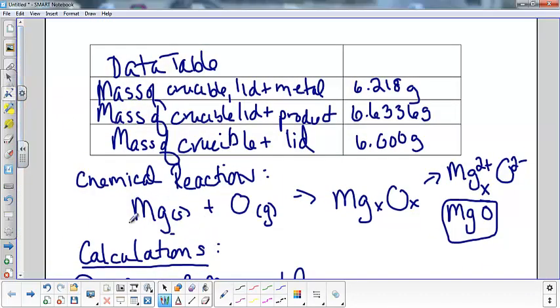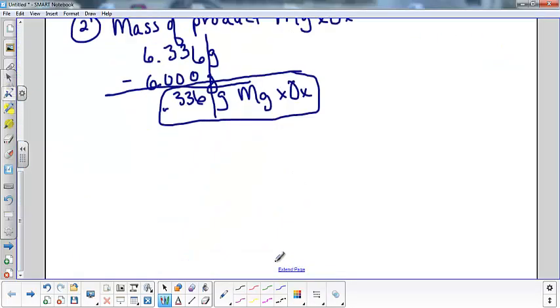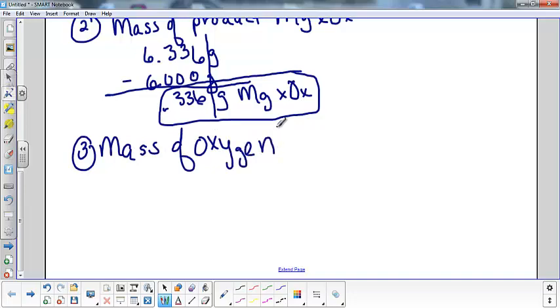If we come back to our chemical reaction, in theory, if we know the mass of the magnesium, we know the mass of the product which should have been larger, which makes sense. That's why this number went up. Then if we subtract the numbers between those, what we're going to be left with is the mass of the oxygen. So calculation number three is going to be mass of oxygen. When that fire combusted, the magnesium attached onto oxygen atoms and formed this new compound, which was magnesium oxide. Since we had the bright light, that was our observation that a chemical reaction took place.